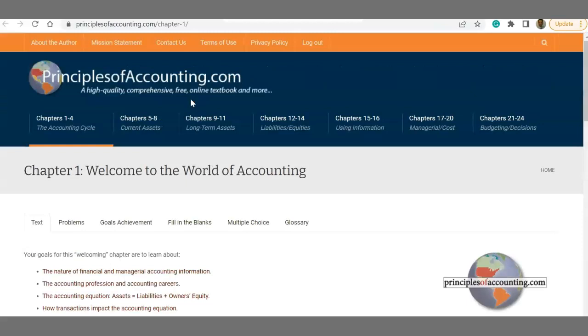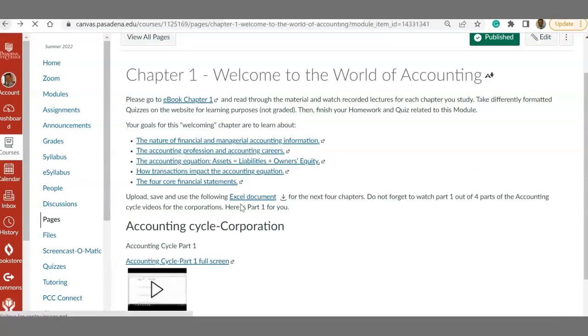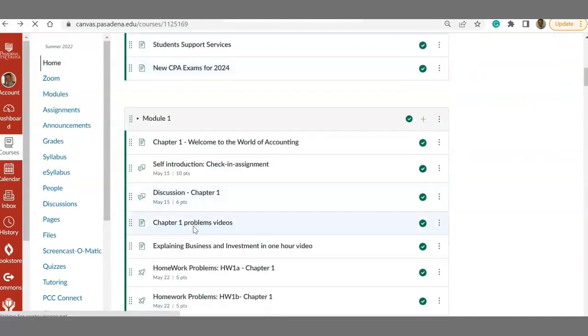And then you go to your book. And when you get to the book area, there are problems. Some of these problems will be available in the video solutions that I was showing you in the module. So here is video problems videos. The problems solutions are here. Some, not all of them, some of them. But anyway, those are things that you really want to watch carefully to make sure you understand how things are done in here.